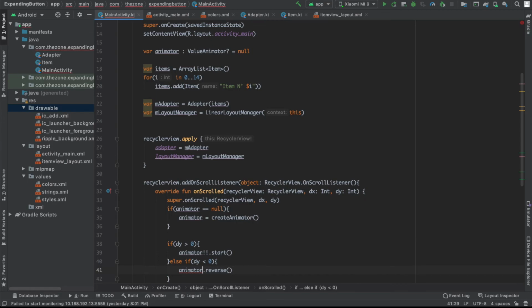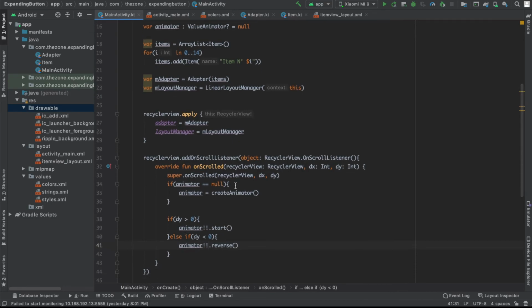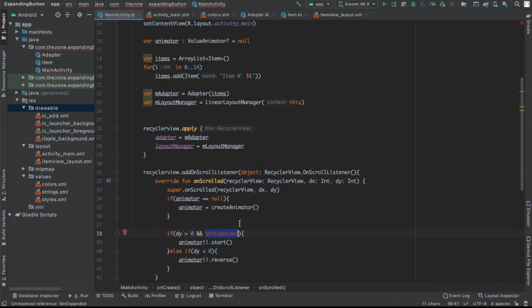Same thing, don't forget the assertion here. And also we want it to play just once when you scroll up and just once when you scroll down. So we need to add a new value here, a boolean value, and name it button expanded, because this will disable the animation every time we scroll down when it's not needed.